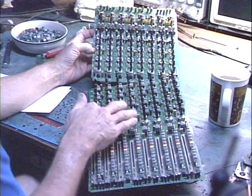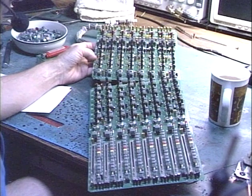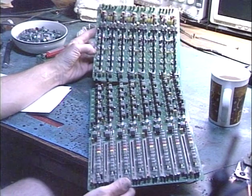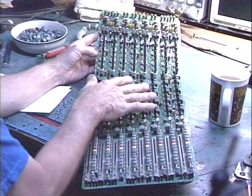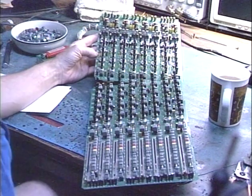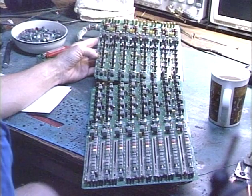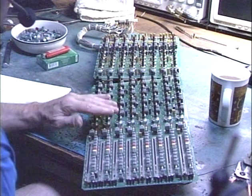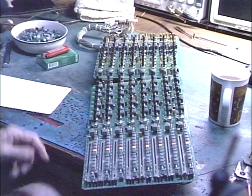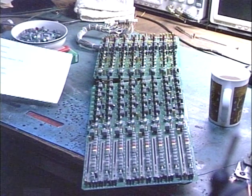So you got just a buttload of rotary controls. They're not the most expensive ones because naturally they need to squeeze a bunch of them onto the mixer panel, and you got a bunch of these switches, and basically all the switches, all the sliders, and all the rotary controls, and all of the input and output jacks on the back have to stay clean and maintain good contact. So it was just time to take this mixer apart and do a thorough preventive maintenance on it. And here's a few interesting facts that I gleaned from this thing.